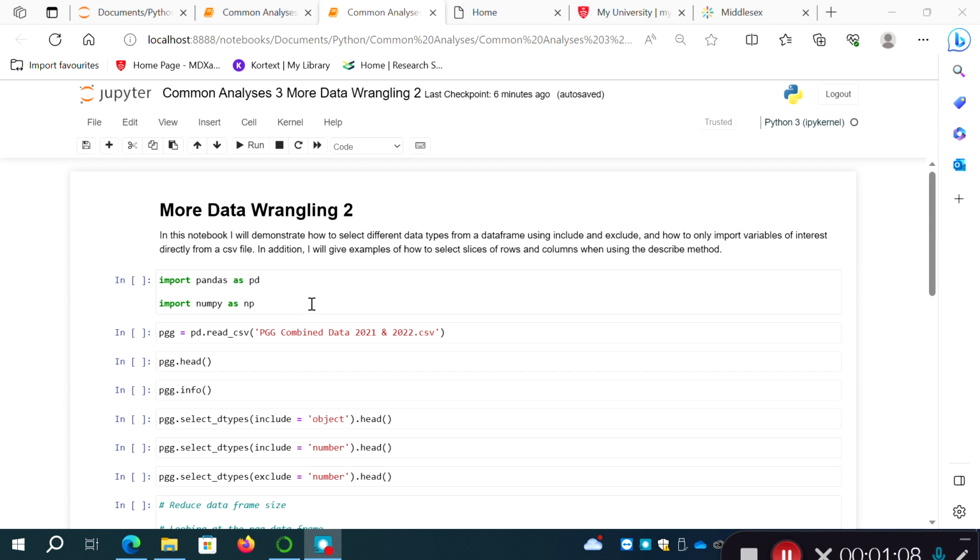Okay, so I'm going to try to talk a bit faster and keep this as short as possible. But as you've seen in previous videos, if you've watched any of them, I'm going to start by importing a couple of key software libraries that are going to be useful in this video. So I'm going to import pandas and import NumPy, and as ever, I'm using those nicknames. So I'm importing pandas as pd and NumPy as np to make it easier for me when I want to invoke methods from the different libraries.